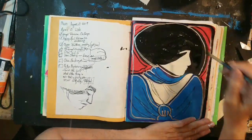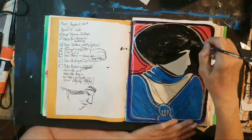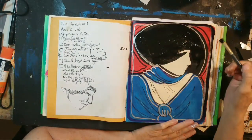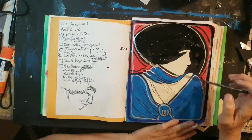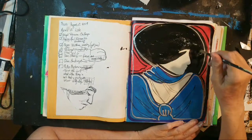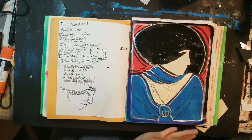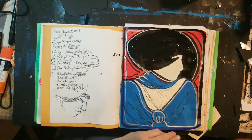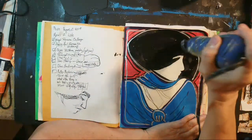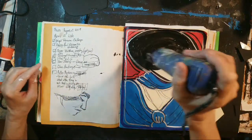I'm happy with it now. I'm happy with her now. I got a lot of paint on here. I'm just kind of smooshing it out. I'm not touching that area. I'm just smooshing out my black paint. I'll leave it alone. Let's dry it. Now I'm kind of happy with it. It's very graphic. And I got lines in here, but I'm just going to leave them.